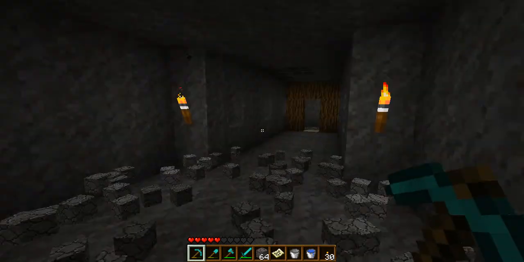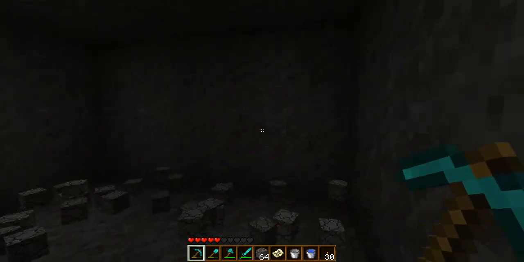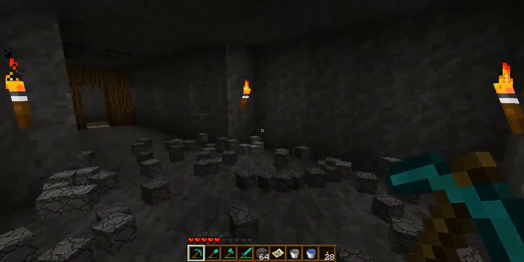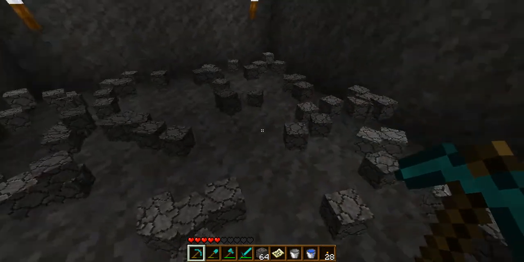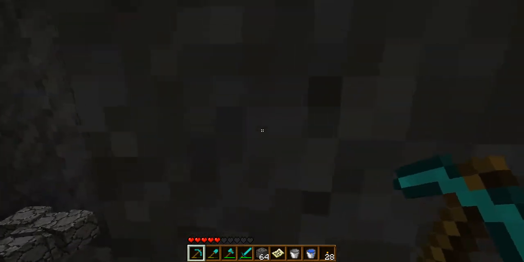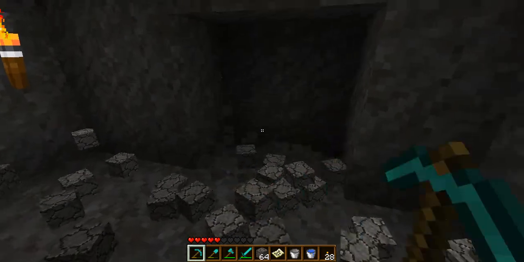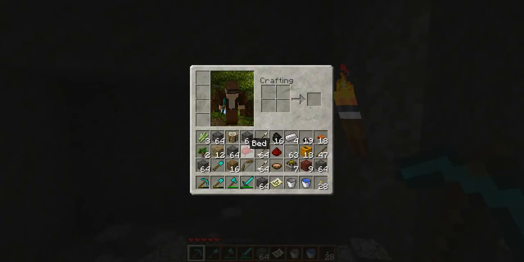Okay, there we go. I believe this is a square room, isn't it? Sure it is. And now I'm thinking, well, I should make some storage somewhere, shouldn't I? Alright, fine. I'll place some temporary storage somewhere. I'll place some right here. Let me just build a little crafting corner here.